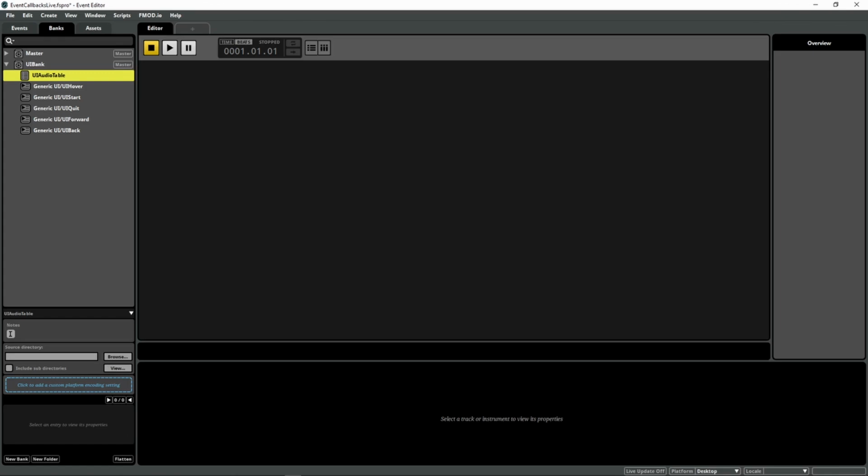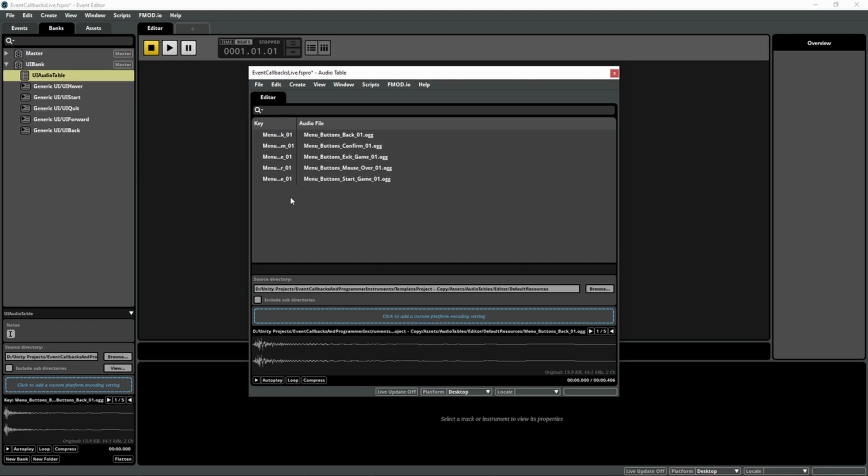With our audio table selected, in our Banks tab, let's paste our folder path into our source directory field. You may now notice that the preview window displays our audio files. We can listen to and scroll through them here, or if we select the View button, we can see the entire display for each of them, as well as their current key names. You'll notice that currently, their keys are simply a copy of their file names with the extension stripped out. We'll be referring to our sounds by key name, so this is a little inconvenient and can make localization more difficult.